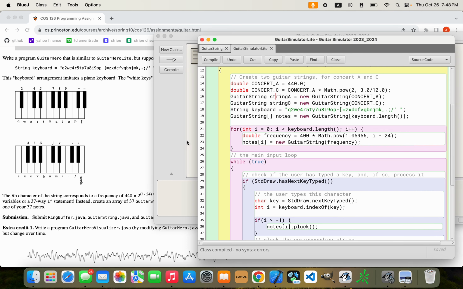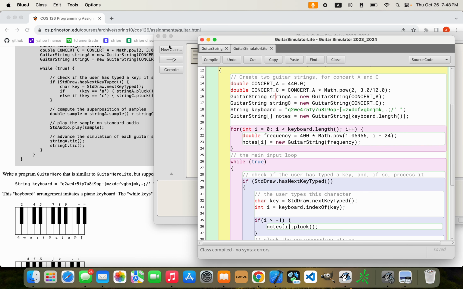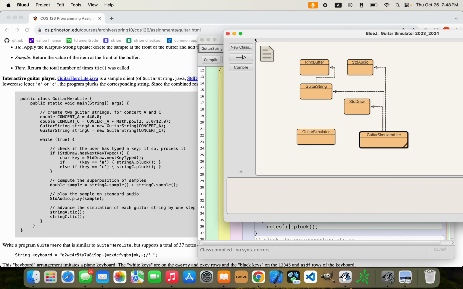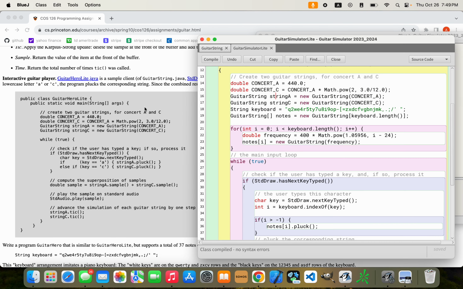So now, let's compare. Instead of theirs, we created our own notes, and we're going to put in all the frequencies of the different notes.